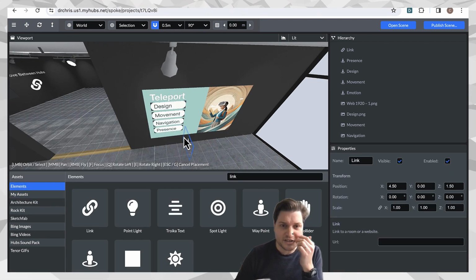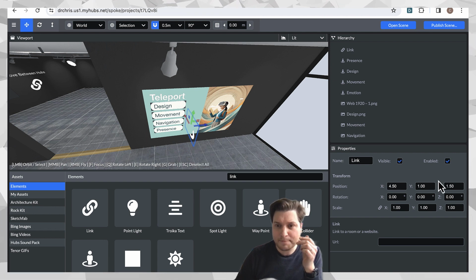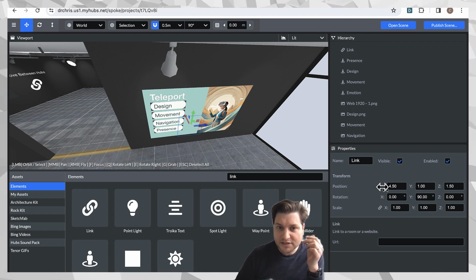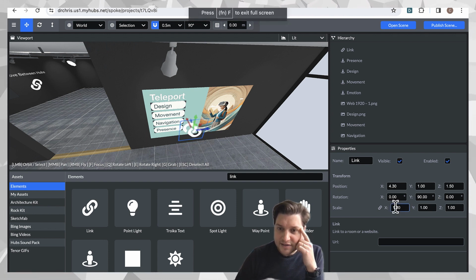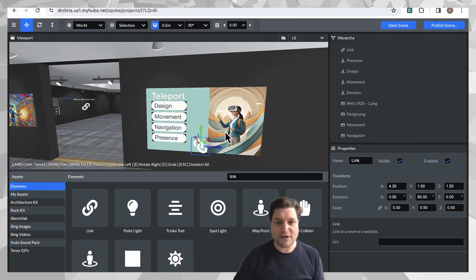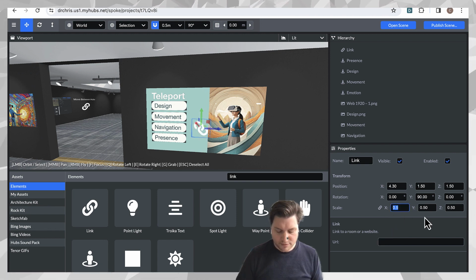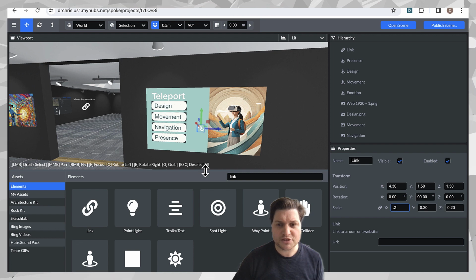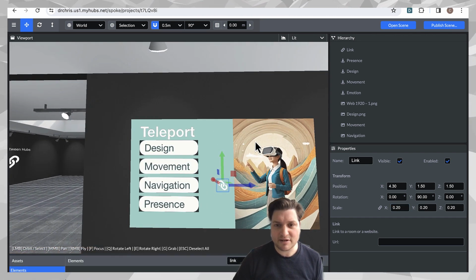So a link is just here, so I'm going to pop the link in here, rotate it by 90 degrees round, put out, it's 0.3, and the scale I'm going to go to is going to be 0.5. That's going to be completely fine. I might actually make it a bit smaller, about 0.2. And zoom in so you guys can see what I'm doing a bit clearer.